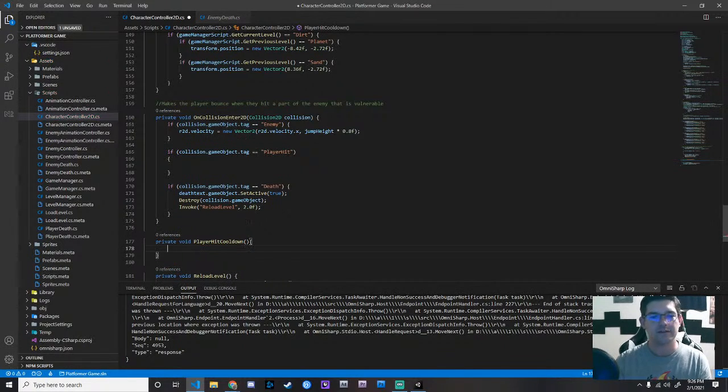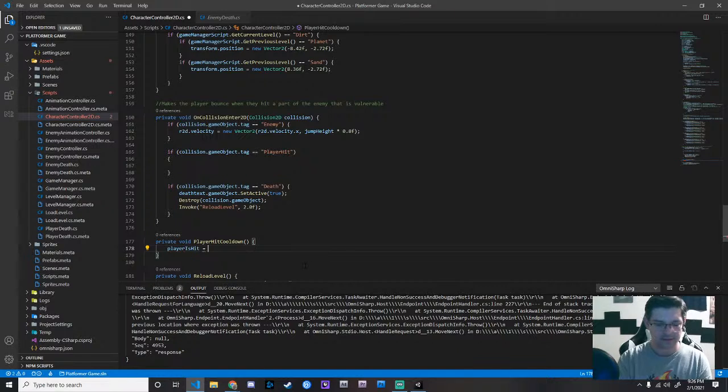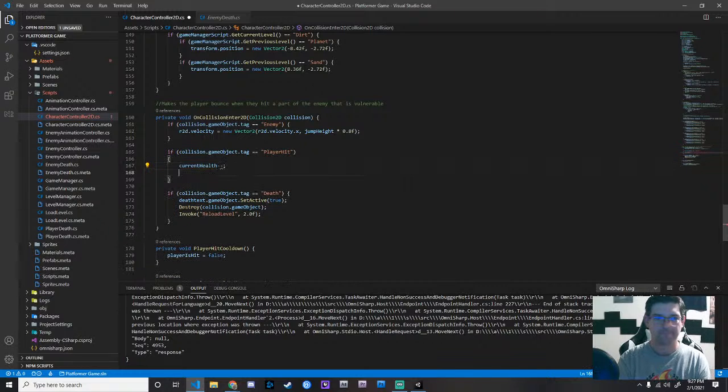This is going to say player is hit gets false. And then over here, we're going to go current health minus minus. So we take the health away.